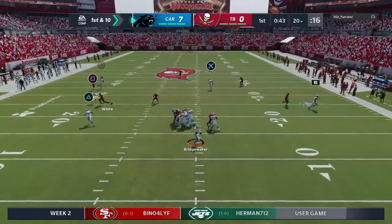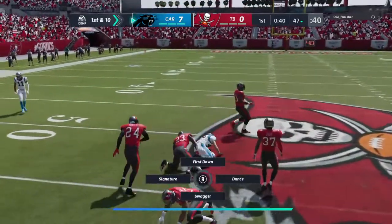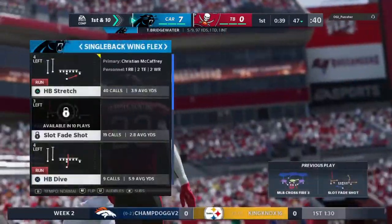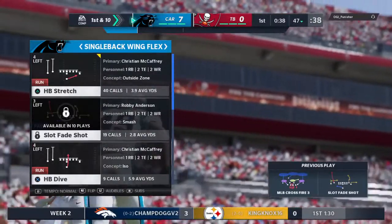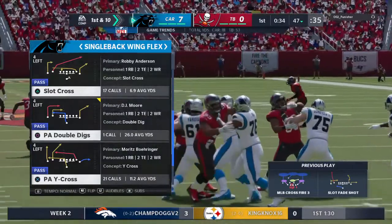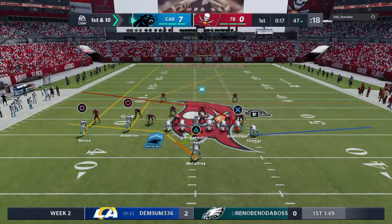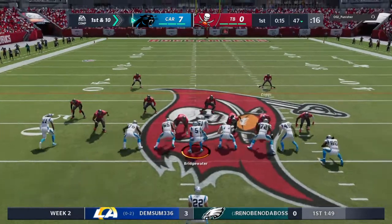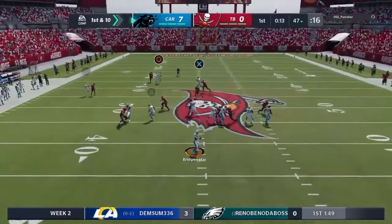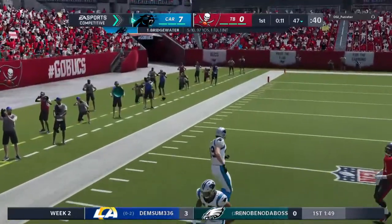Now Bridgewater. And he will find his big tight end over the middle. And they work this well upfield across the 45. That's good for 28 yards. First down. Nice job there of utilizing his big target. He didn't overthink it. Understands the catch radius, understands that he knows how to use his body to keep defenders away from the ball, and puts it right out there for the nice pickup.